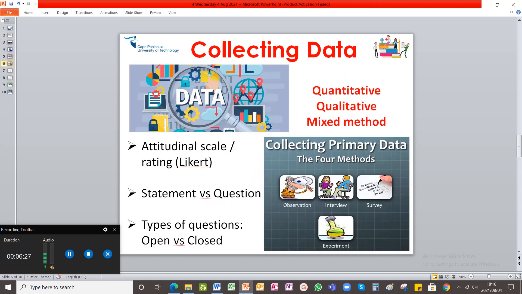Then when you collect data, remember you're either doing a qualitative, quantitative, or mixed method approach. So quantitative was numbers, qualitative was words, and it's just a mixture of the two. Now there's different ways of collecting data. If you are collecting it for the first time, it is called primary data. If somebody else has collected it and you are just using it, that's called secondary data. But you are going to focus on primary. So there are mainly four methods of primary: observations, interviews, surveys, and experiments.